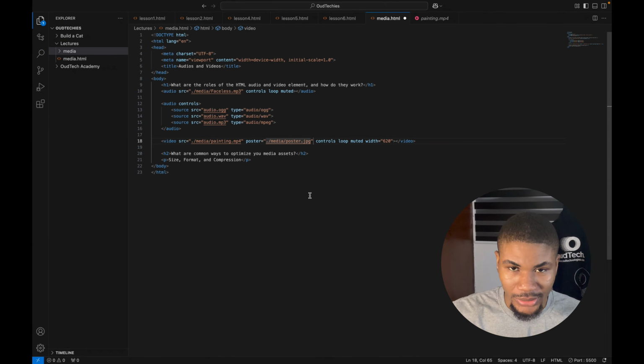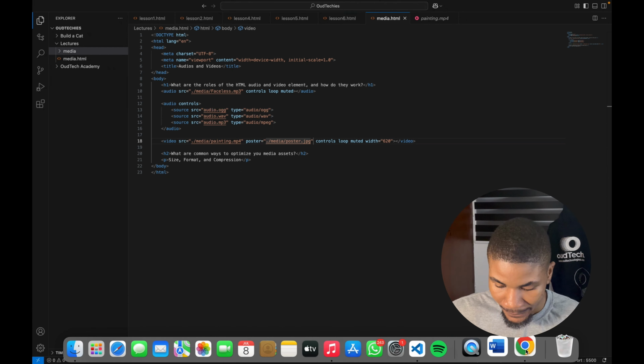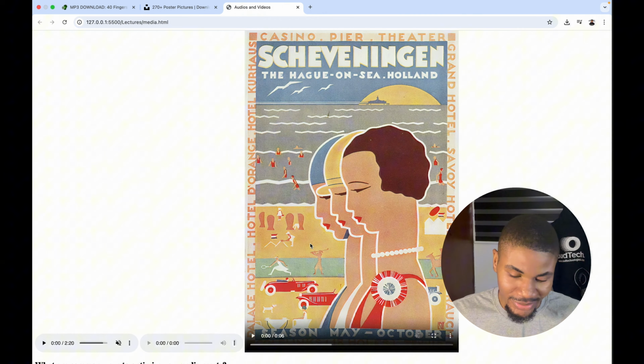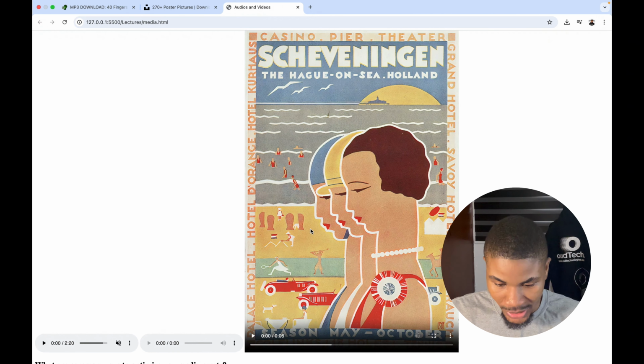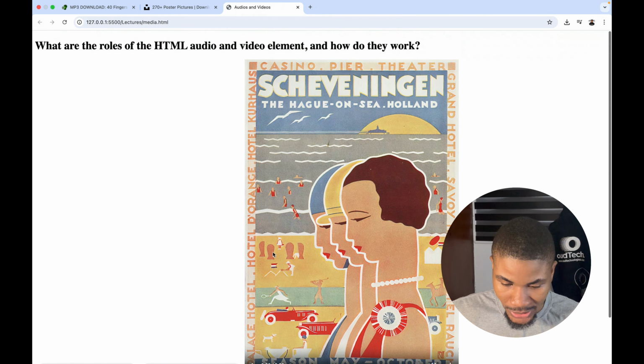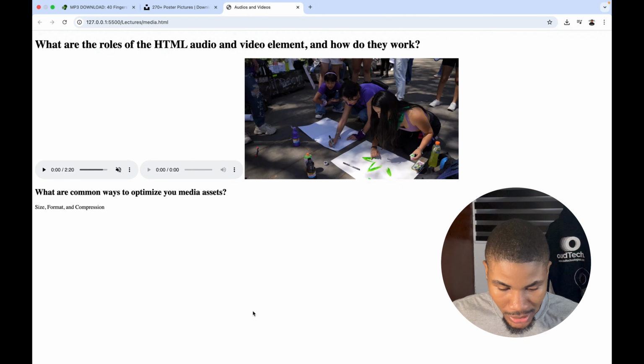Instead of showing the default screen or default image, you can have a poster that shows while the video is loading or while that particular file is loading. So that's the function of the poster attribute. If we go back, we see our poster. This poster is very different from the video, but it's just to show us what the poster does. We have this as our poster, and then when we start to play, our video shows.